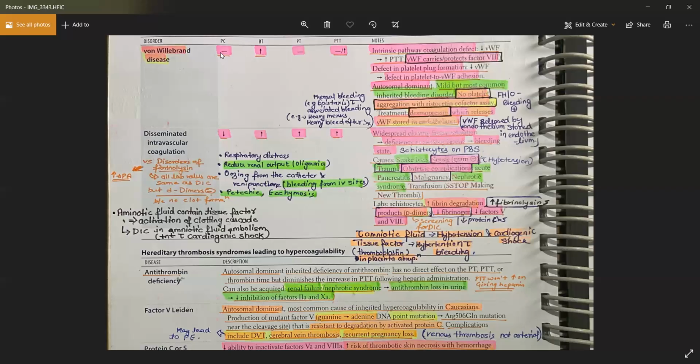The causes include snake bite, sepsis, and trauma. Any obstetric complication can also cause it, such as amniotic fluid embolism. After the delivery of the baby, the mother can have an amniotic fluid embolism, and after the amniotic fluid embolism, the patient can also have DIC.